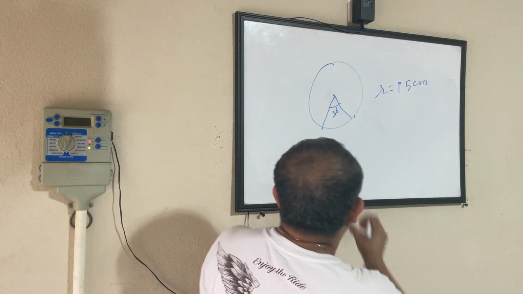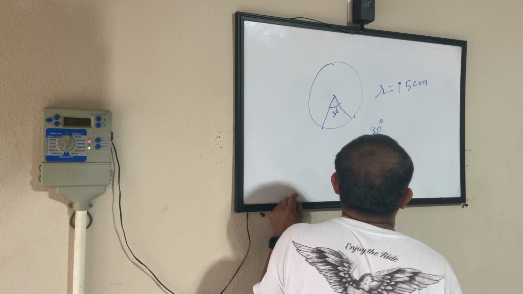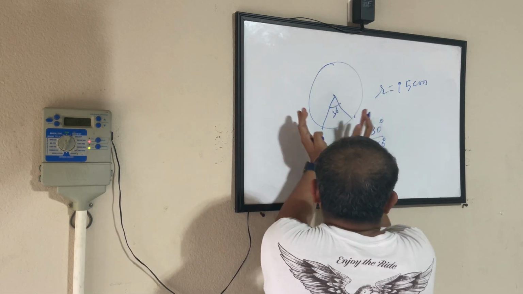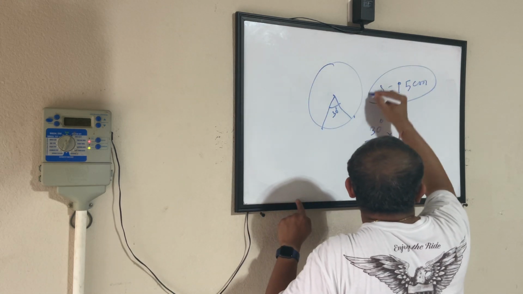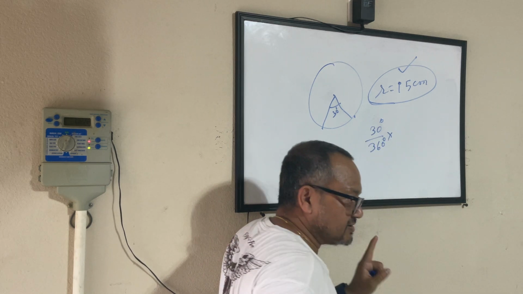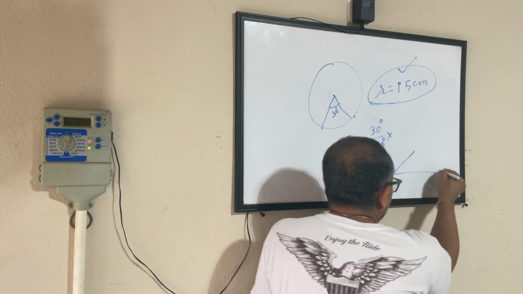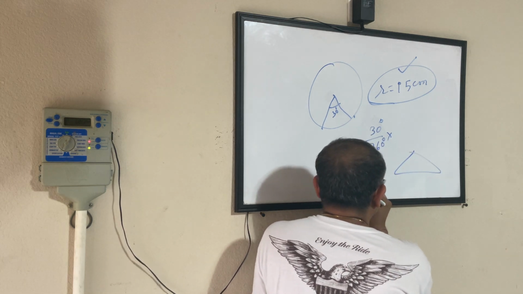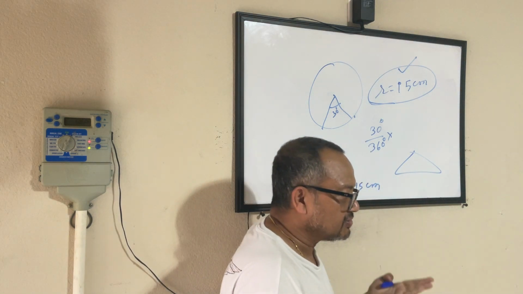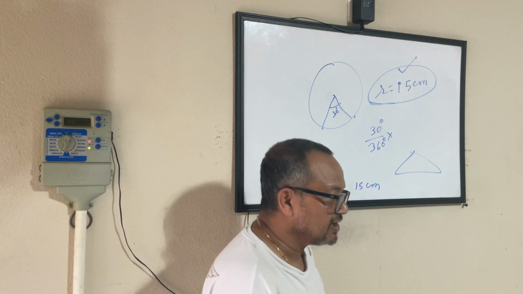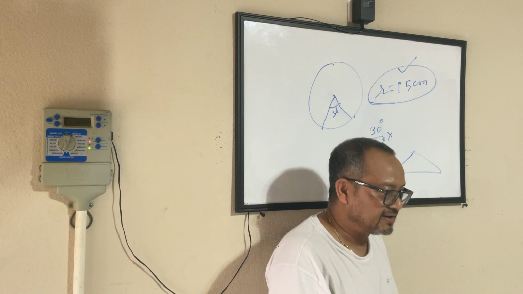You will always think this is 30 out of 360. Of what? Of the whole area. What is my area? Any circle can be described with only one parameter, one property, that is radius. If you just know the radius, you can draw a circle. In case of a triangle, if I say draw a triangle and the side is 15 centimeters, you will say, we are talking about a triangle, it has 3 sides, what about the other 2 sides? But when we talk about a circle, as soon as it gives you the radius, that is enough. You don't need anything else. Correct?